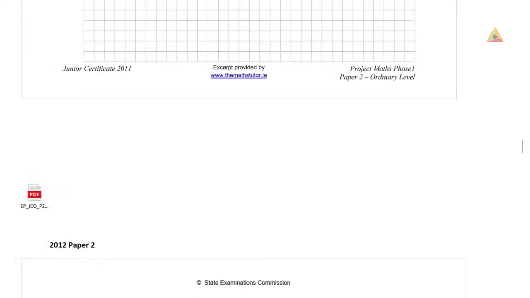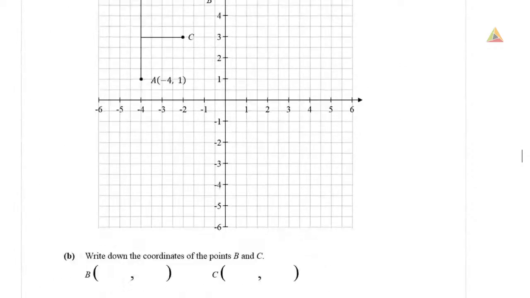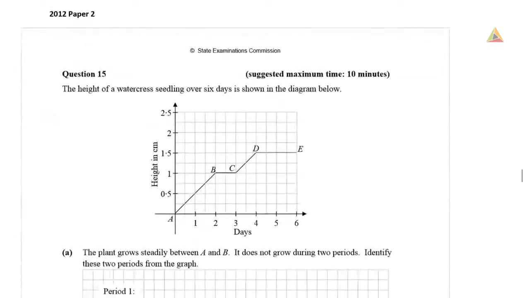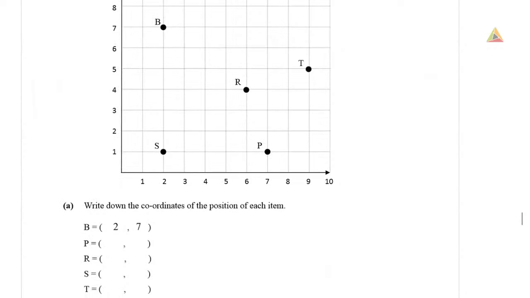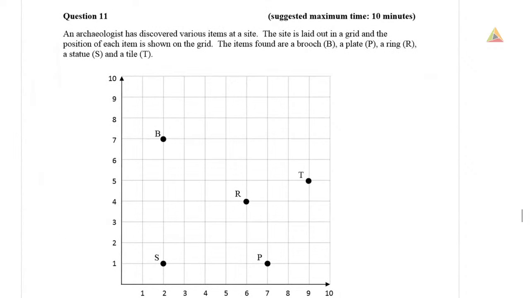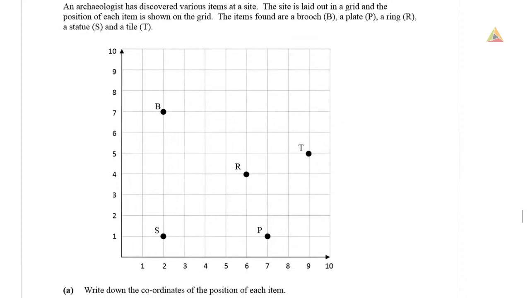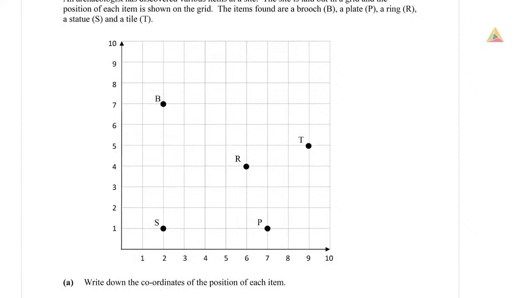Let me just check how much time we have, we could do one more question in the time that we have. I was trying to find a suitable one. Okay, we'll do this one. We're just going to write down the coordinates of each point, meaning the x and y point. So I'm going to do them onto the diagram.